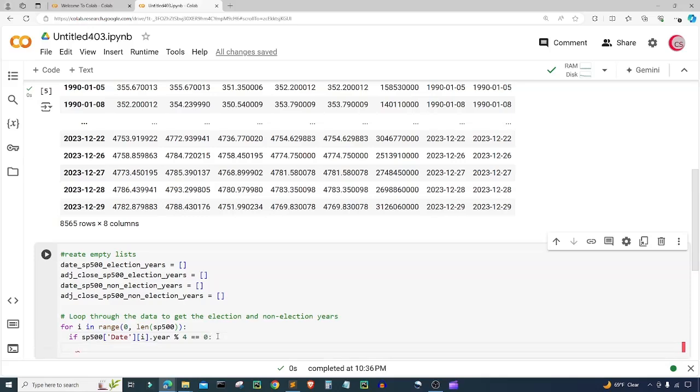Then we're going to be using these two lists right here. So I'm going to first append the date. So I'm going to type dot append that SP 500 date at position i, and I want to get the adjusted close price.